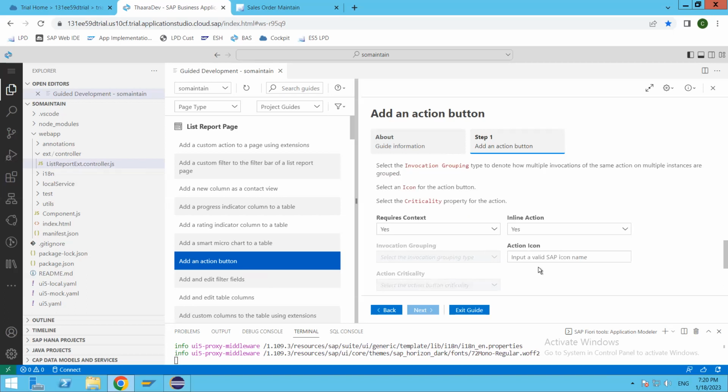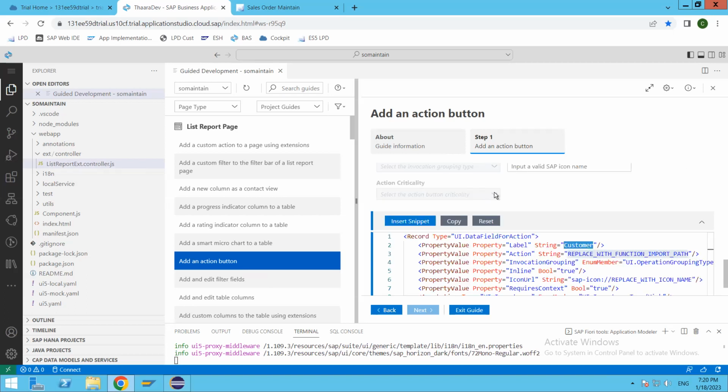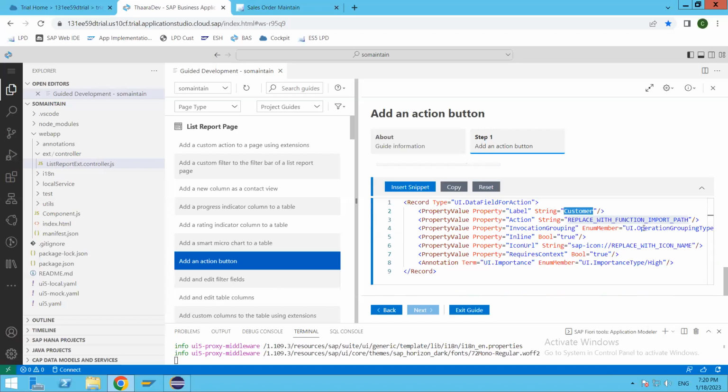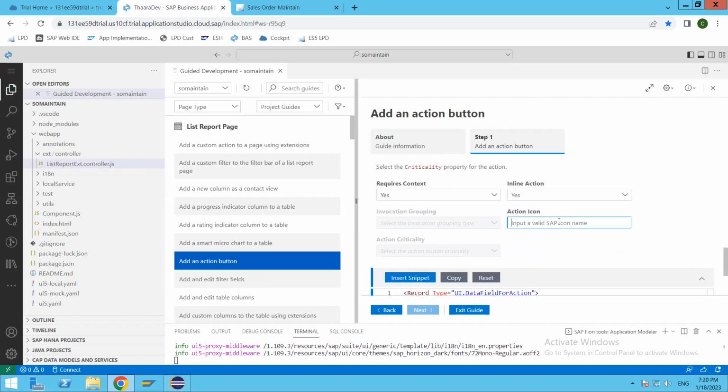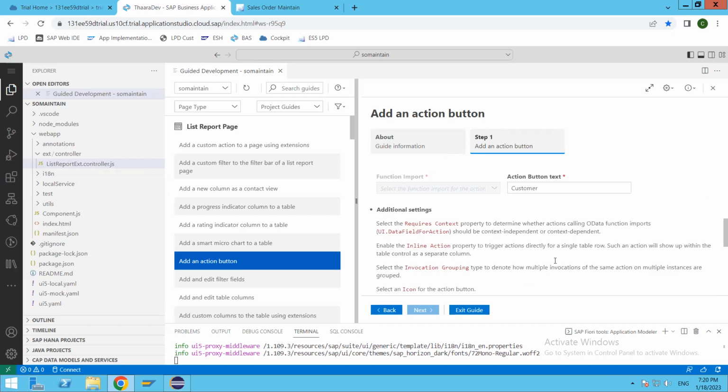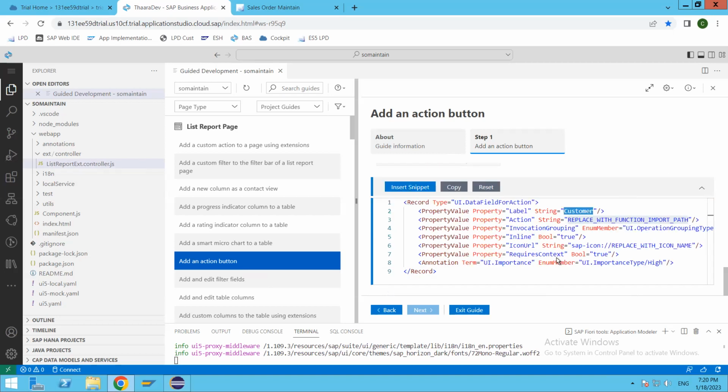Okay, action cardinality, all this information has been grayed out because the OData service that we are using may not be having all those functionalities built into it. And this item icon is again an optional parameter. And if you see, we have only one step.